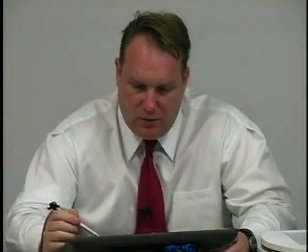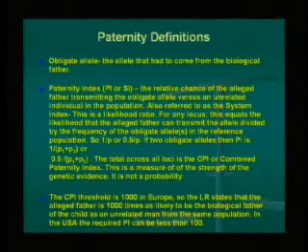So it's the ratio of the likelihood that he can transmit it divided by the frequency of that allele that you're examining in the population. So 1 over P or half over P. 1 if he's homozygous, half if he's heterozygous. Pretty simple. If 2 alleles, then the PI is 1 over P1 plus P2 or 0.5 over P1 plus P2.